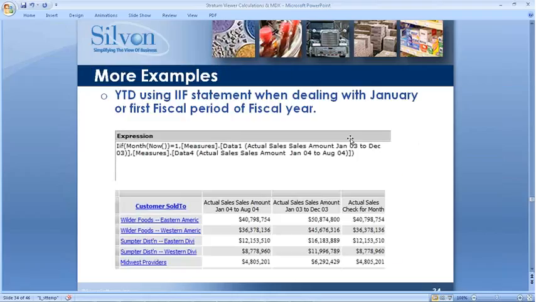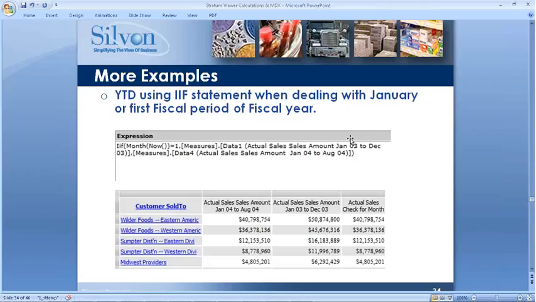Here's another heavily used one for checking where you are in terms of time. For example, many customers have their columns of time range set to show them year to date to previous month. Well, if you're on a calendar and you're going from January to previous month, that's not going to work out so well, because that's an invalid time range.